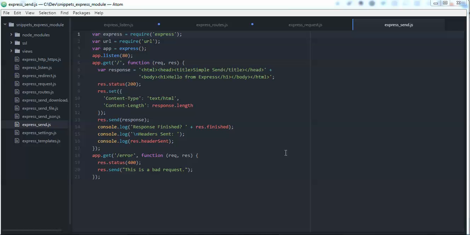Well, why might we want to build a response? Our whole goal is to send some response back to the client. And a response object, that second argument passed to our callback function, is what's going to give us the ability to build and send a proper HTTP response back to our clients. All right, that is what we are here for. So let's take a look at the response object and what it has for us in order to send data back to our clients.